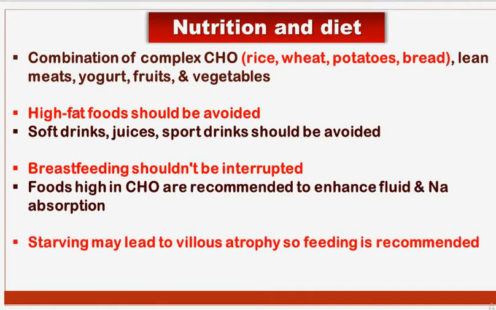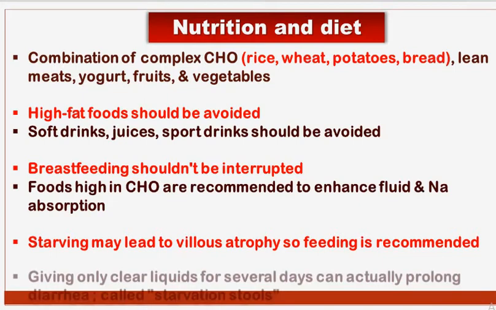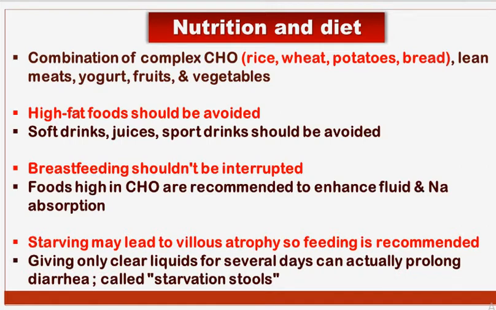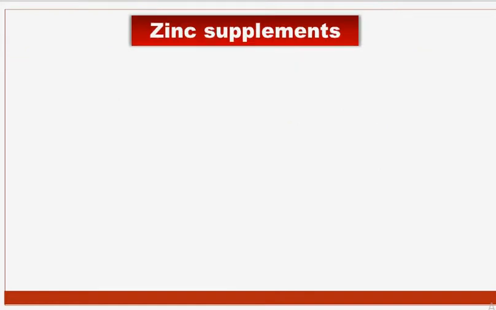And we have what's called starving. Sometimes families try to prevent the feeding of the baby at all, but this is very difficult because this may lead to villus atrophy and will increase the course of diarrhea or even make it chronic diarrhea. So feeding is recommended. There is no need to stop the feeding, just change the pattern or type of feeding. Giving only clear liquid for several days can prolong the diarrhea, what's called starvation stool.